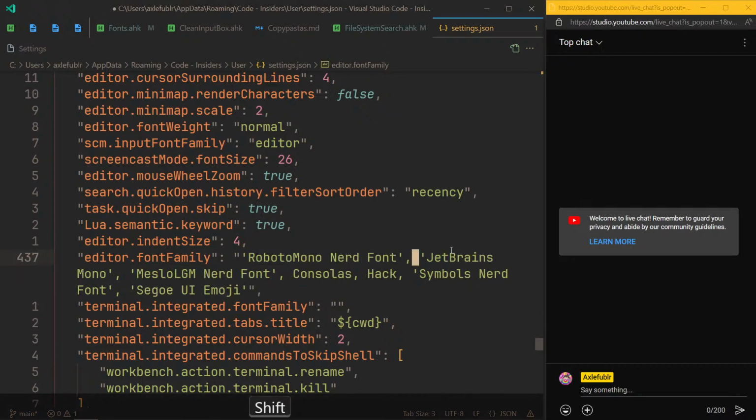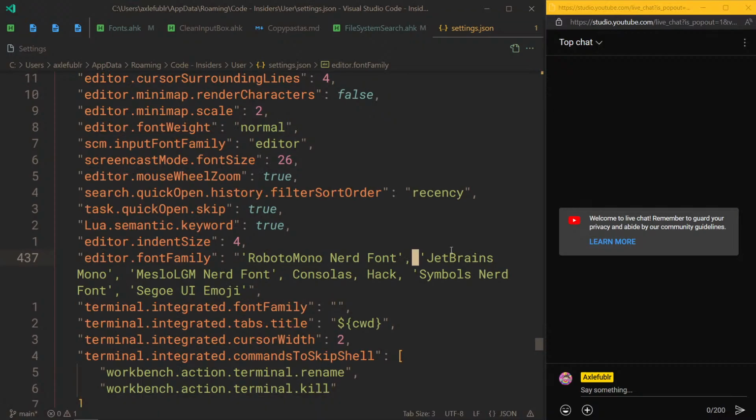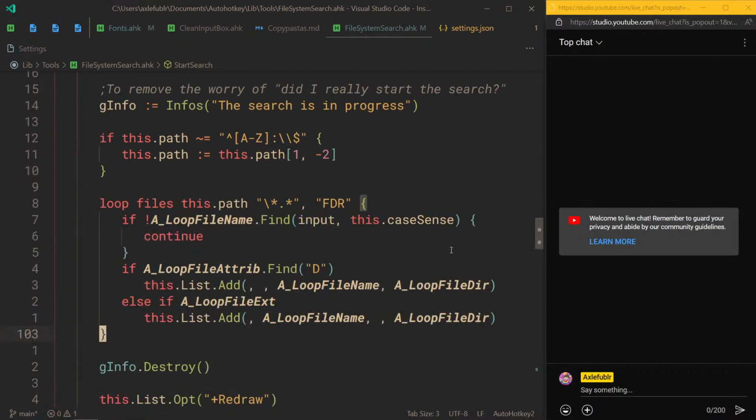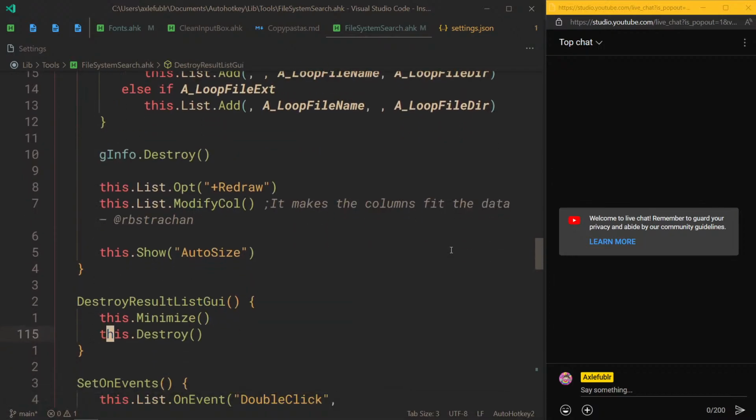Okay, so let's see what Roboto Mono is like. It doesn't look like it changed, but it did. It's a very round font. And when we look at code now, yeah, this looks very good. The words I like far more than JetBrains.